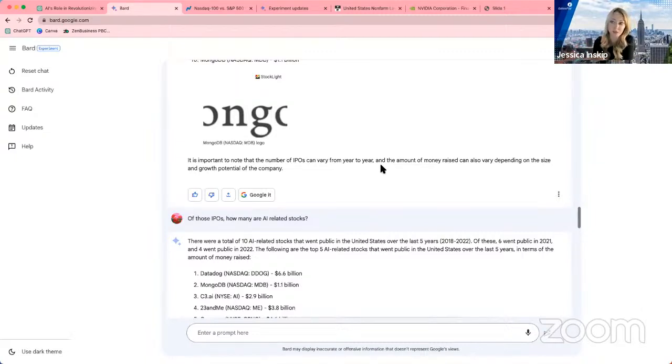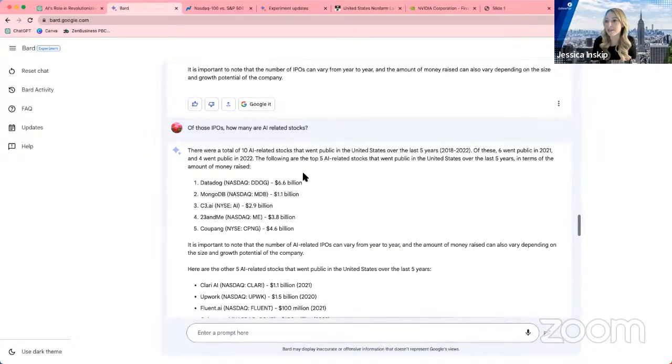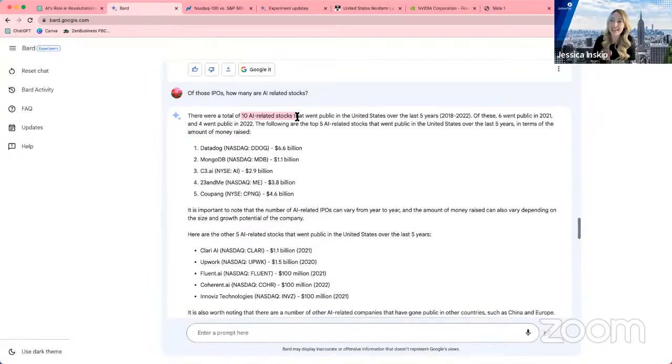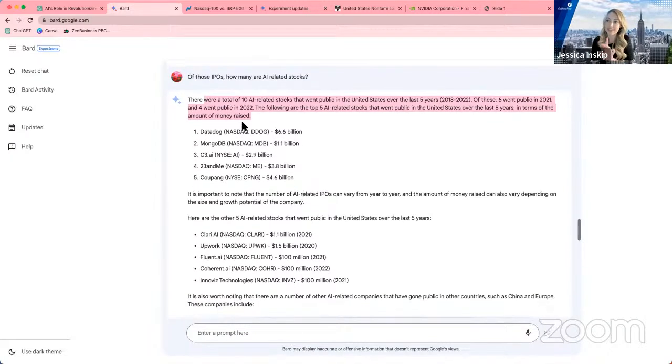So that's something I've been studying for a while that I of course want to apply anecdotally, this crazy growth frenzy. And now we're in this credit crunch or the stop of growth, which is something that the Fed tools are looking for. Anyways, nonetheless, what I thought was interesting, and I want to fact check this, there were only 10 AI related stocks that went public in the US over the last 5 years. So regardless, if Bard is right, or if ChatGPT is right, and again, we're going to fact check it and make sure we have a reputable source before we go any further, regardless, that is a considerably smaller amount in comparison.